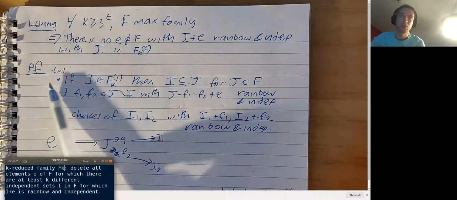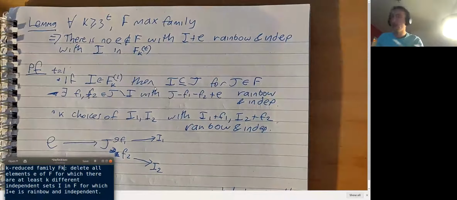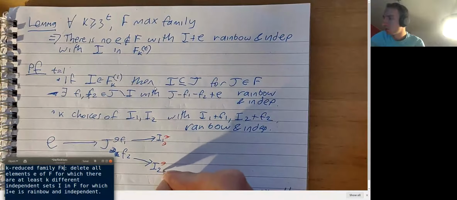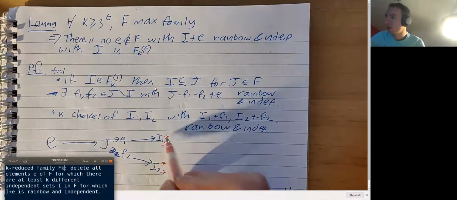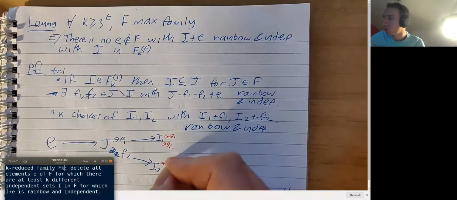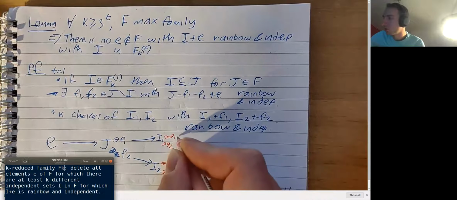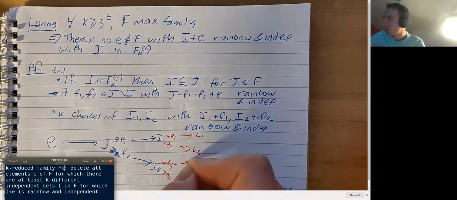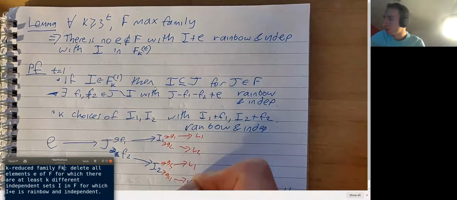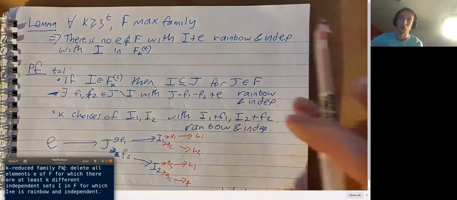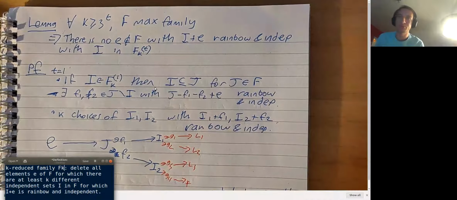That's the proof for T equals 1. For larger T, it's kind of like an induction. So what happens is, rather than just moving these elements here, you're going to also want to delete stuff from these sets. So you find a G1 here, G2 here, G3 here, G4 here, which you then move to some other set. Let's call them L1, L2, L3, L4. So for larger T, it just looks like a bigger binary tree, the way you move things.